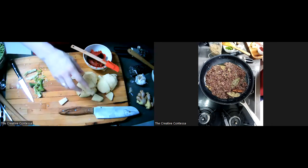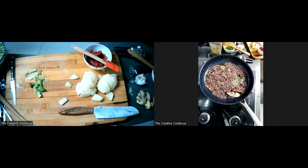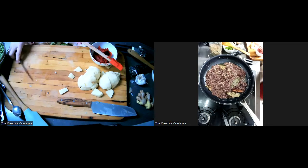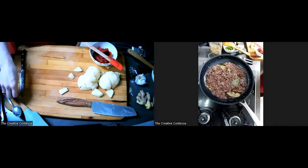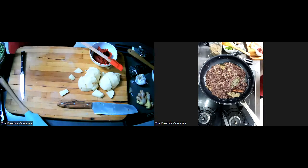Okay, while my onions finish caramelizing, I'm going to take this opportunity to remove the chemical warfare from my cutting board and dispose of it. And just be aware that the part of your cutting board where the pepper detritus was sitting will be dangerous to anything you put on it. Now, if you like spice, it doesn't matter. But if you cut anything on this area until you wash your cutting board, it will pick up that spice.